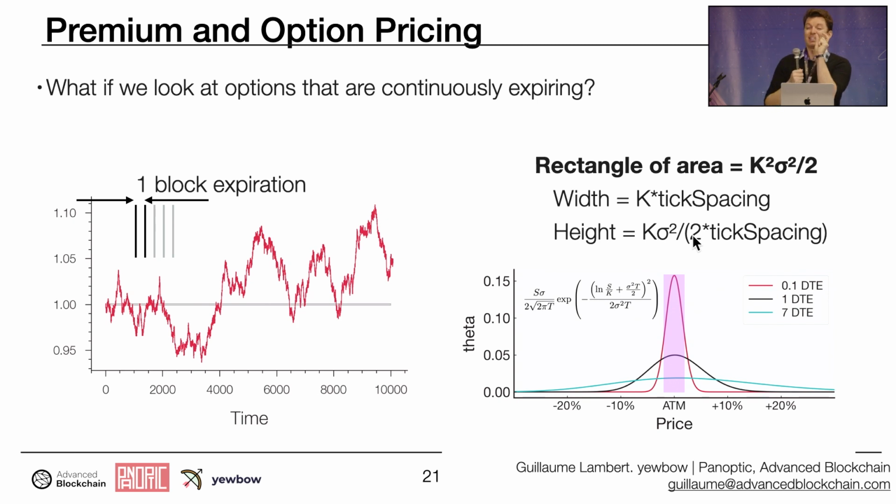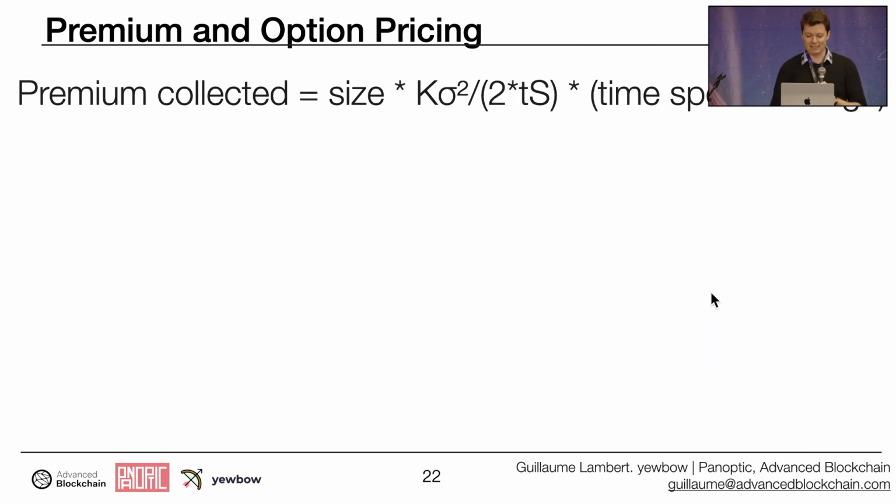We cannot make it as narrow as we want. We actually make it the tiniest we can, which is a single tick in most pools. So it could be 1% or 0.3% or 0.05% or even 0.1%. So here we're limited as to how narrow we can be. That limits also how high that has to be. But if we do this, we now have a different equation for the premium.